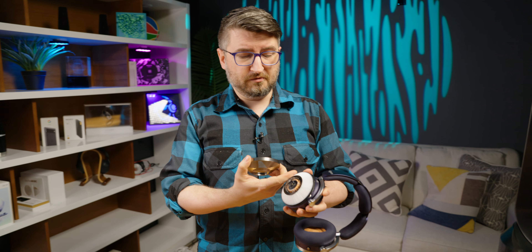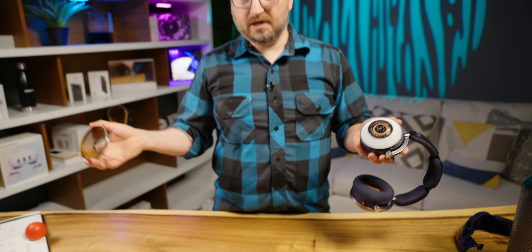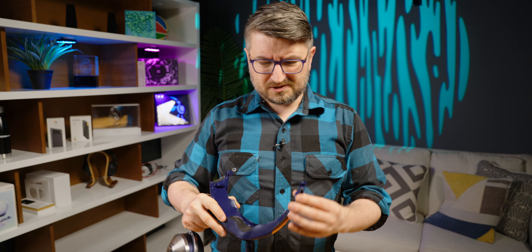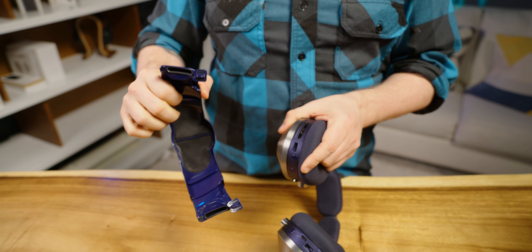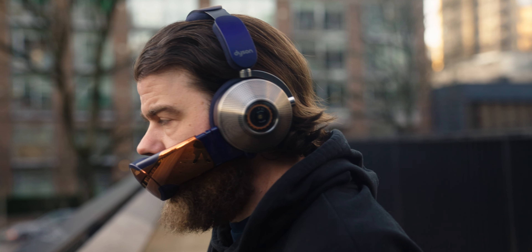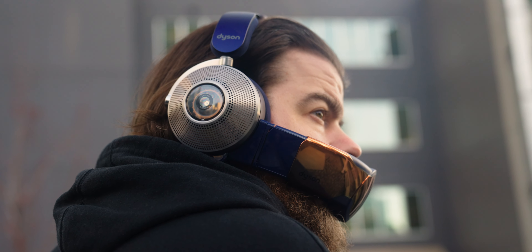In order to get the air filter inside, these headphones have a trick. You can pull off the mesh on the back to expose the electrostatic carbon filters, which take out some pollutants from the air and give you freshly filtered air into a ducted visor. Essentially, it just takes the air in here that has blown through the headphones and gets it to underneath your nose and mouth. It doesn't actually seal, so you're not protected from any airborne pathogens. Particulate matter can still get its way in. This is not a medical device.